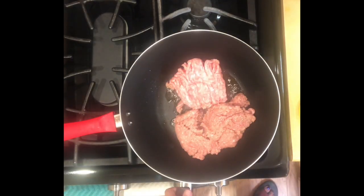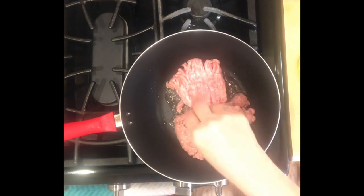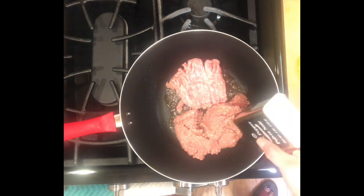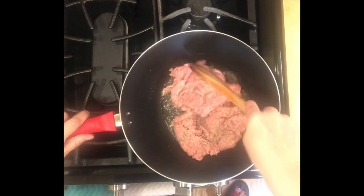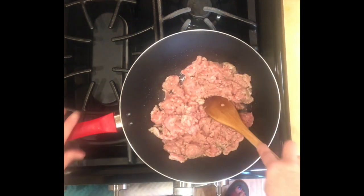And before doing anything, we are going to salt. Not too much salt because we do have soy sauce going in, but we need to season the meat now. Salt and pepper to taste. Okay, I'm going to break this down, and I'll be back as soon as this is cooked.